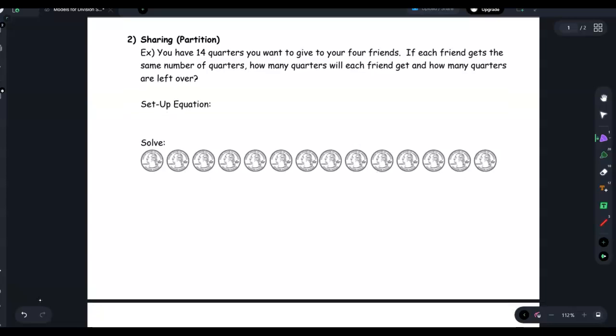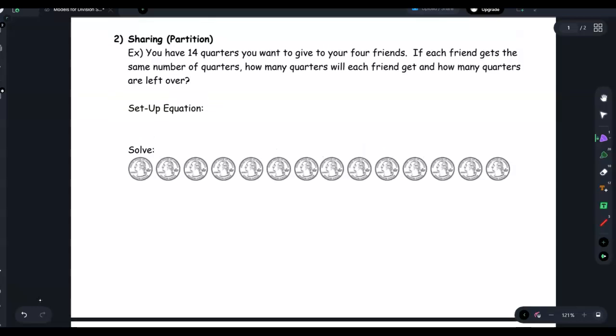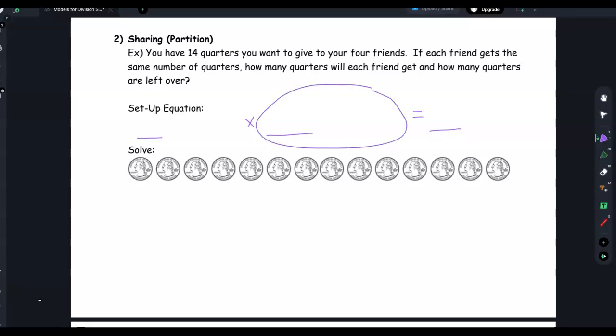So I'm going to go ahead this time and start with the setup equation instead of with the picture, but I'll still do both. So the setup equation here, I know that my 2 units, again, I'm going to do a multiplication setup. My 2 units in this problem are, looks like quarters. And then what else is it talking about? It's talking about giving it to friends, right? So I have quarters and I have friends, which means that this middle number is either going to be quarters per friend or friends per quarter. And I think quarters per friend makes more sense, that I would know how many quarters each friend gets.